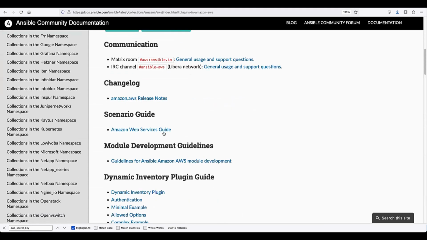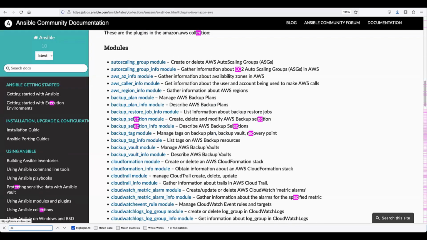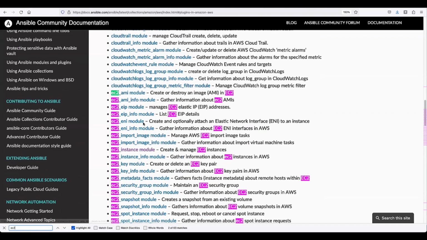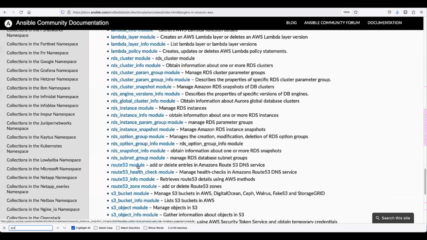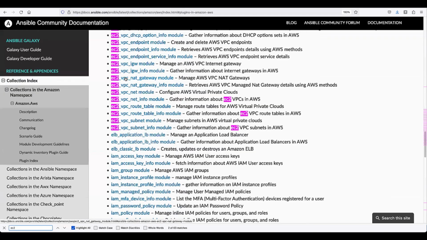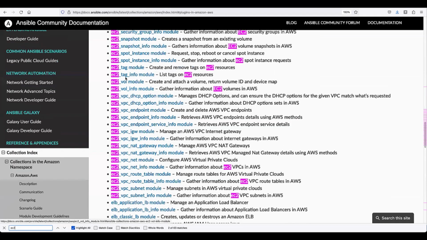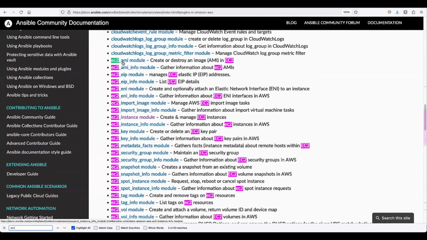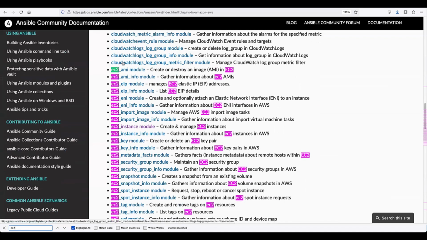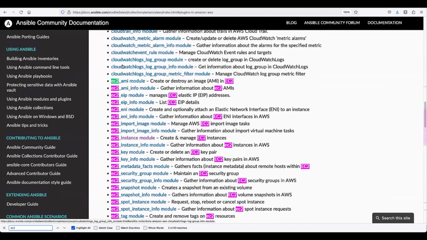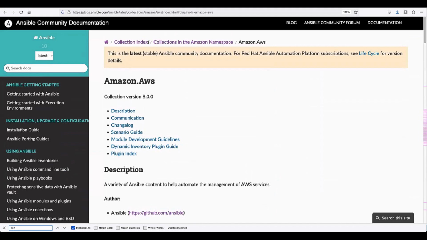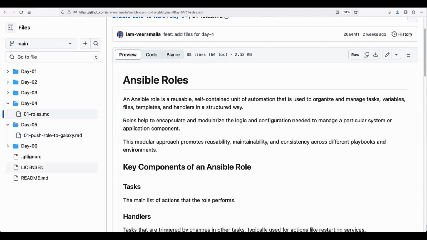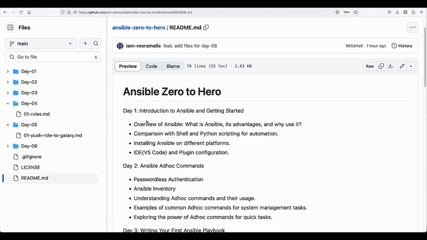And you will find the module for EC2. Just search for EC2. These are the modules related to EC2. Similarly, you have modules for IAM, S3, RDS, Route 53, mostly everything that is present on AWS. For pre-built or built-in modules, we are directly using them. But to use the AWS ones, what you have to do is first install this collection. That's the only step. And to install the AWS collection, in the Day-06 folder, I have already provided the step.